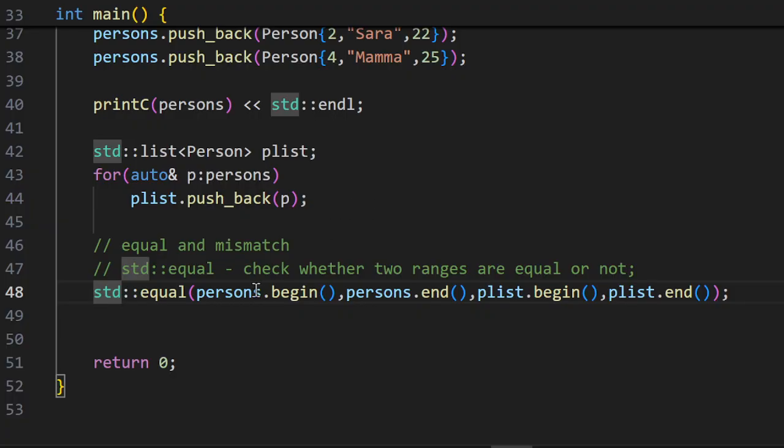For example, it will pick an object through this iterator, pick an object through this iterator, and do the comparison of the objects, and then it will go to the next iterator and pick from there, compare. It will go up to this iterator, maybe just before this iterator, right? So it will return Boolean type information.